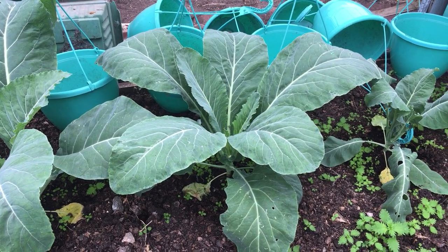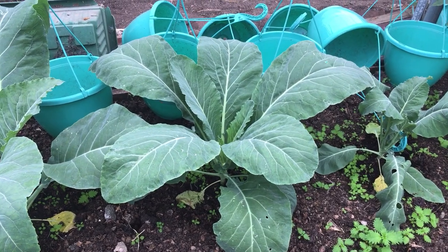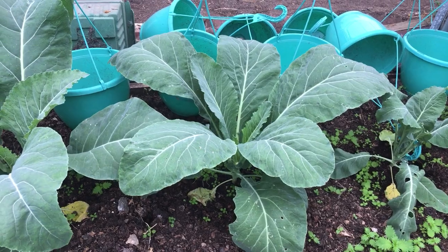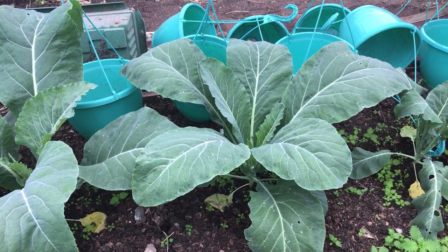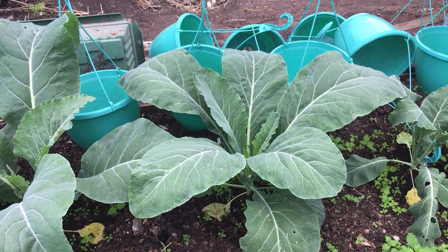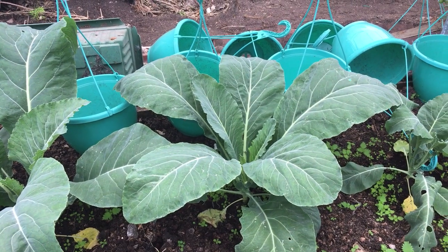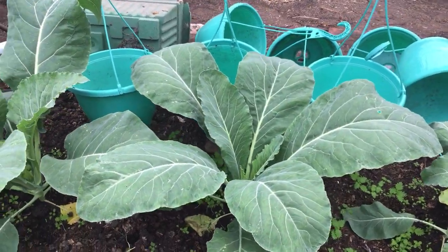I honestly don't think it is virus, because virus doesn't travel that quickly. Now, I will show you a few different things here, and I will show you what virus looks like. Virus takes a little while to build up, and I can't see it transferring in onion seed, which he grew his onions from. It would not transfer in onion seed, so I don't think one season would build up enough virus to affect the plants. From my view, it would be thrip.